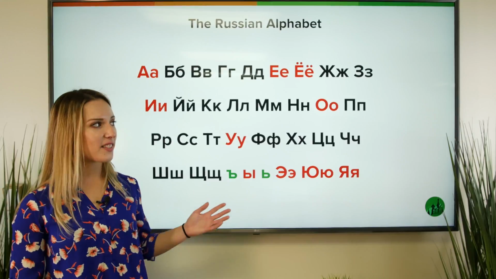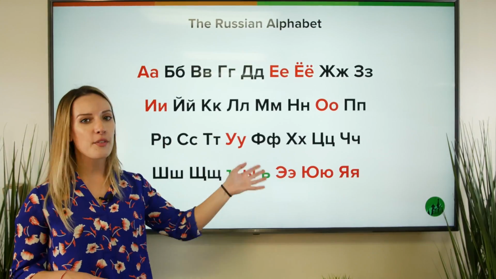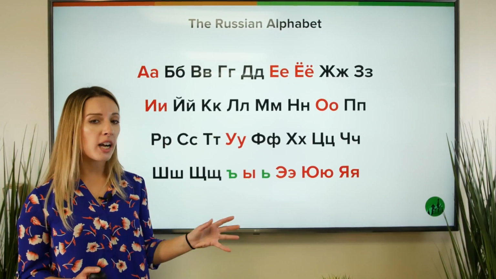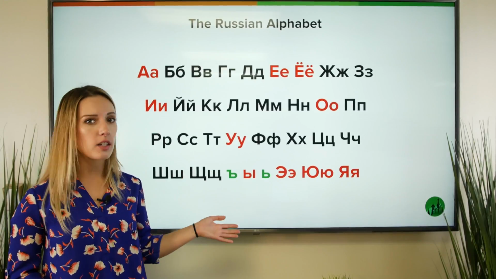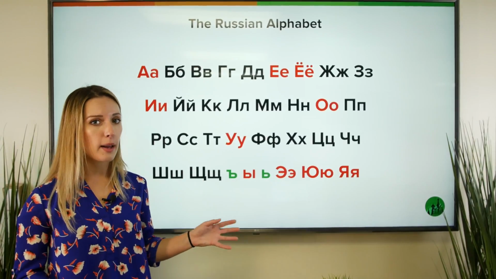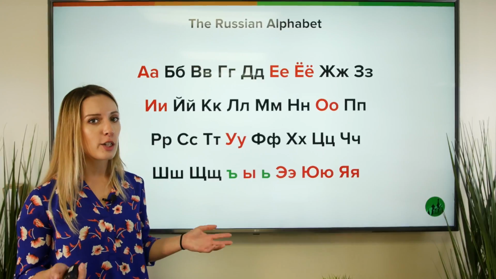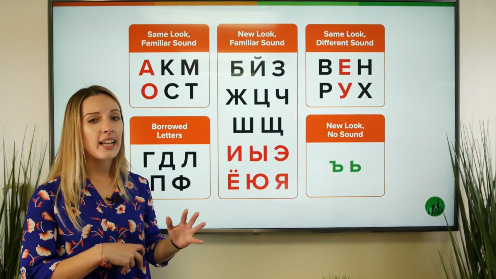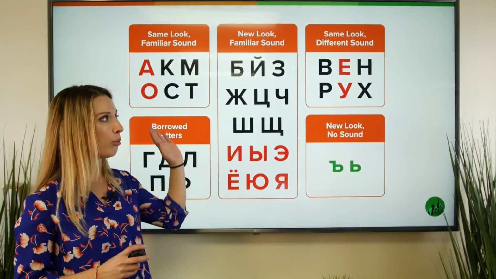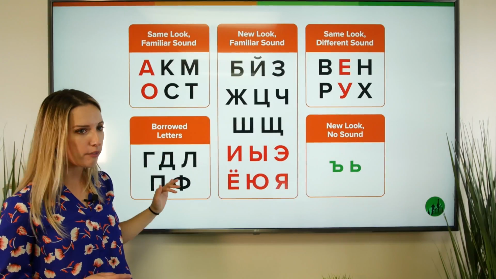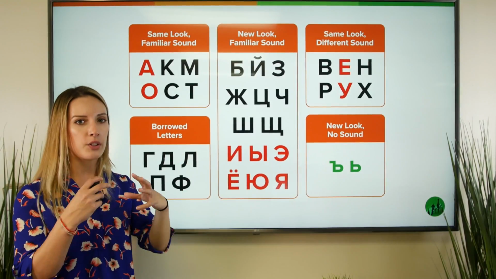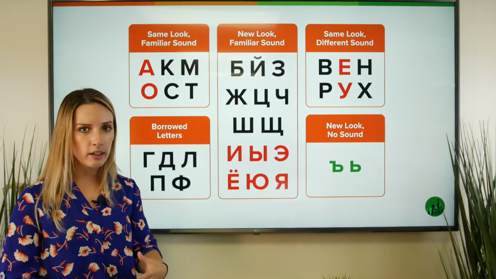All right, that's the letters. Now you know all of them by name. I know this is a lot to take in right now, but what we've actually done is taken these letters and put them into different groups based on different characteristics. So if you follow along with us in the upcoming videos, we will go group by group, and so we'll break it down for you to make it easier for you to understand and learn and retain all of this information.